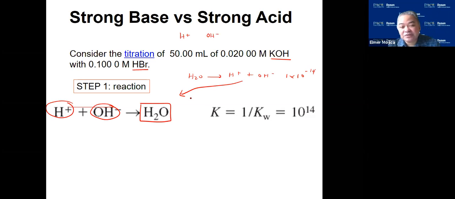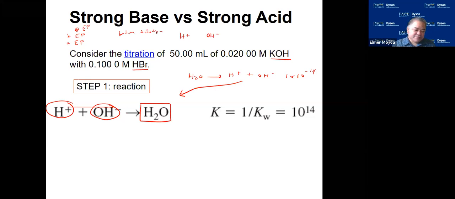So the way that we're going to determine them is based on the amount of the H plus and the OH minus that we have. And we could say we always have 3 regions whenever we do titration: at equivalence point, before equivalence point, and after equivalence point. But we can at least add another region here: before titration.